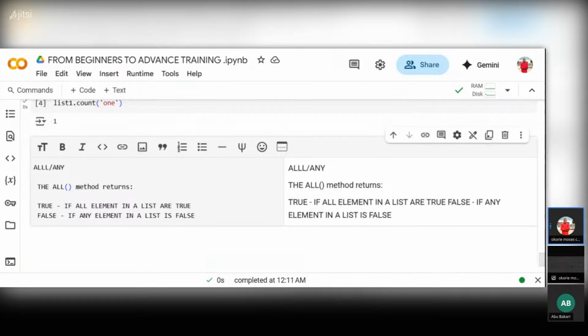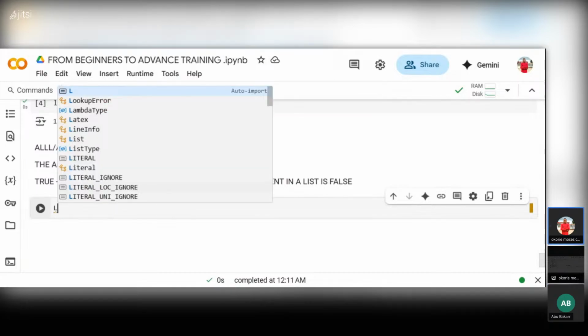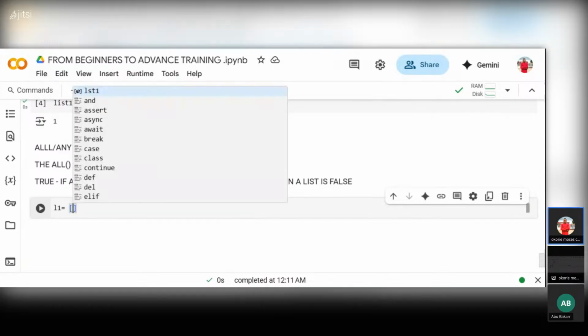Try to go through it in case you find it difficult. Now we are going to create a list called L1, and we are going to pass in a list of items.